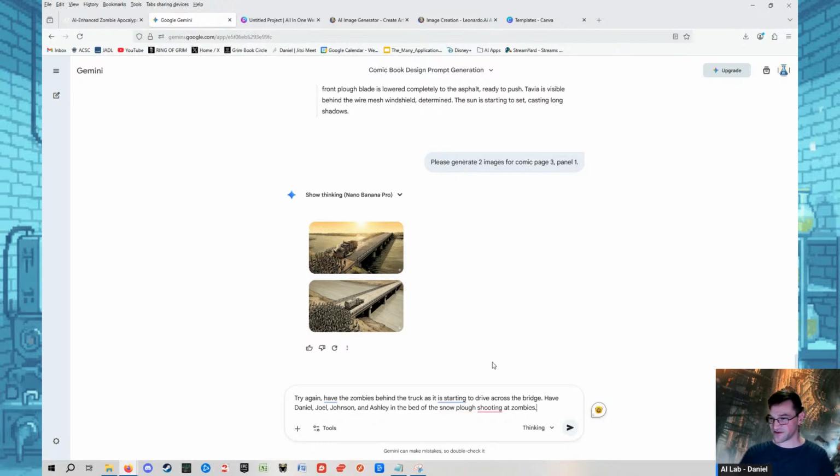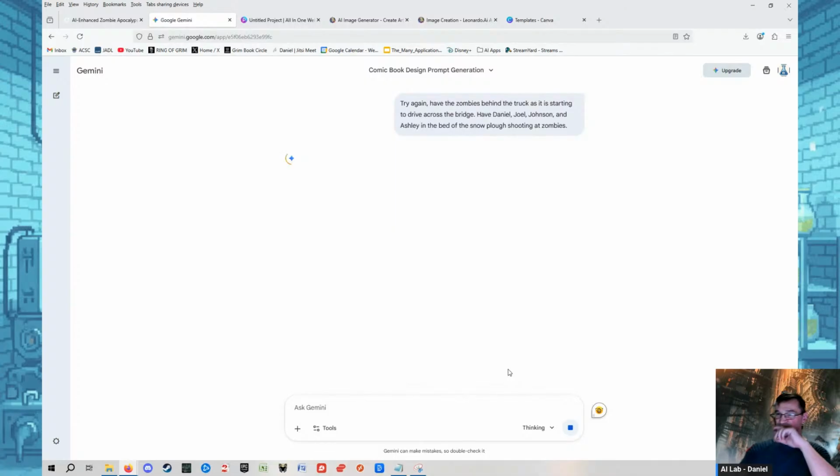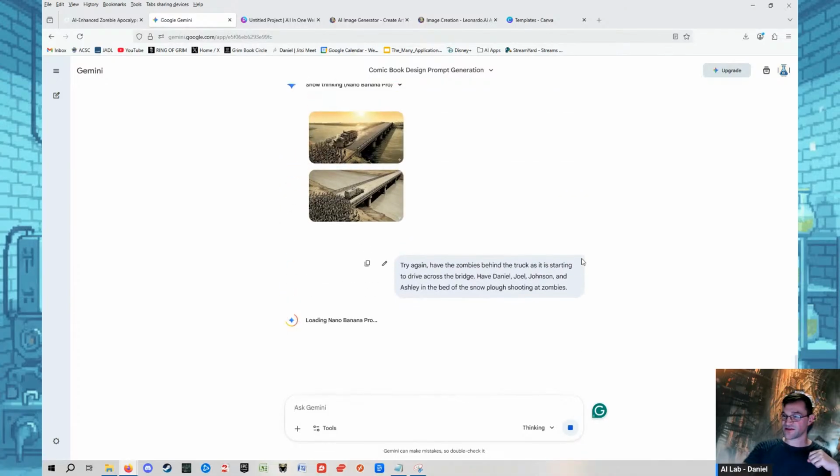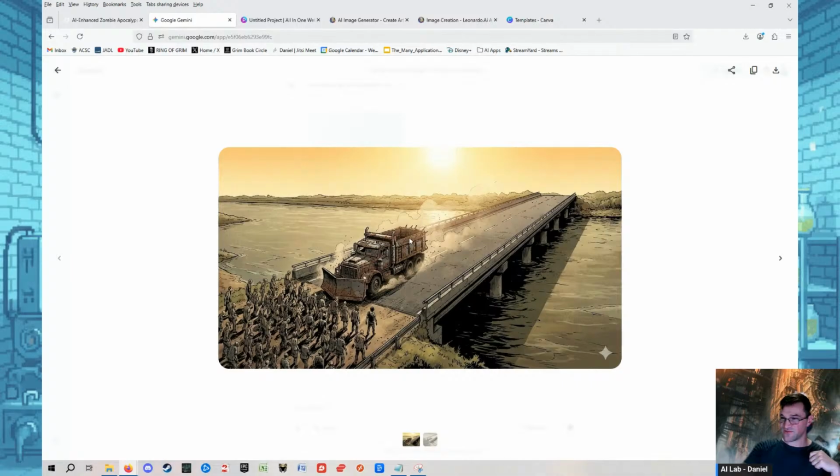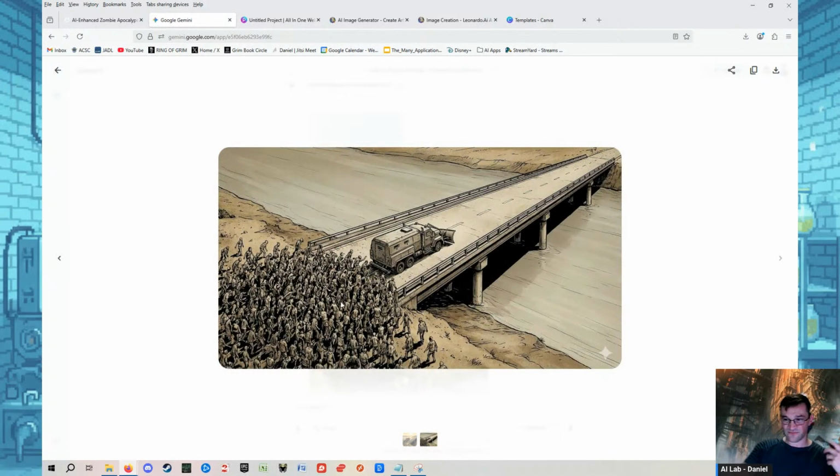All right, let's try it this way. So we're modifying it again. Asking Gemini to try it one more time. So in this one, it actually does have a bed for the snowplow. I like the snowplow design. This is pretty good. Looks like there's even some armoring and slats. So this is pretty much a dump truck with a big old iron plow on the front. This is really good, except I need people in the back of it shooting at the zombies and the truck pointing the other direction. For this one, it's a good setup, but wrong snowplow, no people in the back.